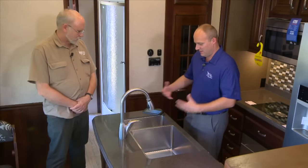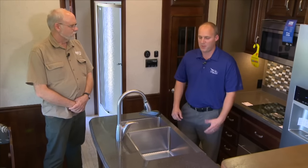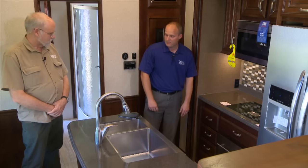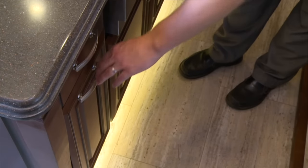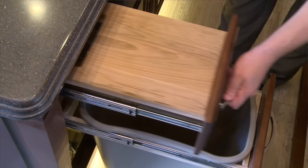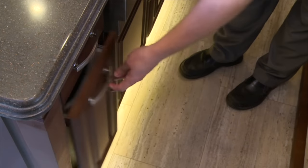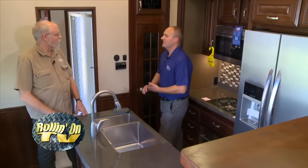So it gives the customers the feeling of home, being able to do dishes properly. And so we're very happy with that. We also are using soft closed drawers. Nice convenience feature that we have in this product. All of our products will have a trash can drawer, but it'll also have a butcher block cutting board above it, so you can cut up your food and let gravity do the work. Yes, and when you're done, you just slide it over and it'll go into the trash can. And this woodwork looks like something out of a house. Yes.